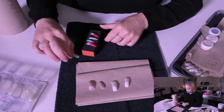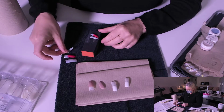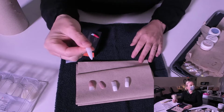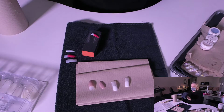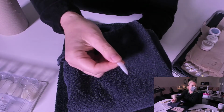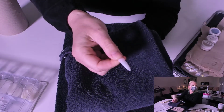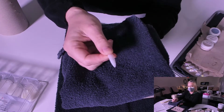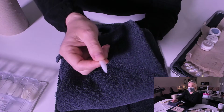Just kind of playing with some shapes with the other class. So if you want to pre-shape your nail, I think that's better if I put it under black. So if you want to pre-shape your nail, this is just a tip. This is a pointed nail. So you can pre-shape, but I still want you to build the body, build the acrylic body on top, okay? And then shape and rebalance and top coat, okay?